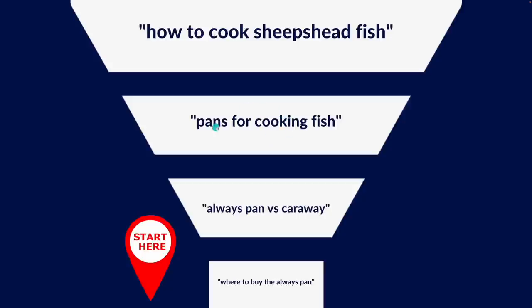In a lot of cases, they may see a bunch of brands and go back to search and perform a comparison search, because they found out they have the Always Pan and the Caraway Pan and have to decide. So we're making sure we're showing up at each stage of the buyer cycle. At the top of the funnel, where keywords have the highest volume, we build a lot more awareness. I want to rank for all the different methods of cooking fish and types of fish, to build topical authority and push those top-of-funnel searchers further down into the journey.